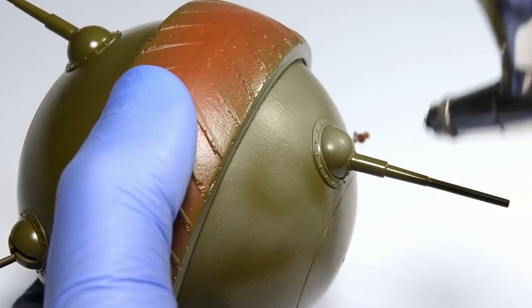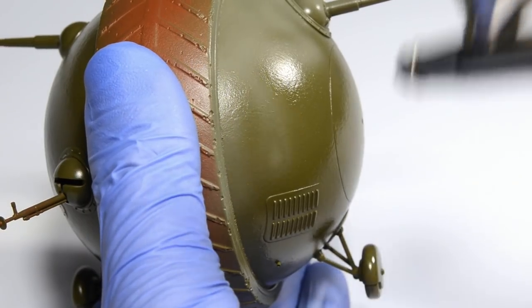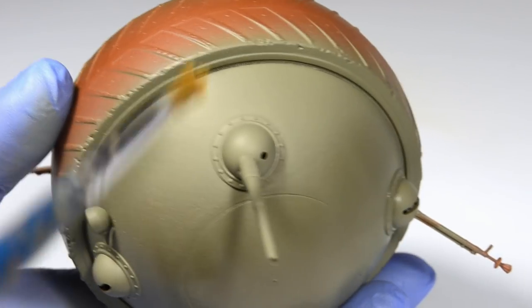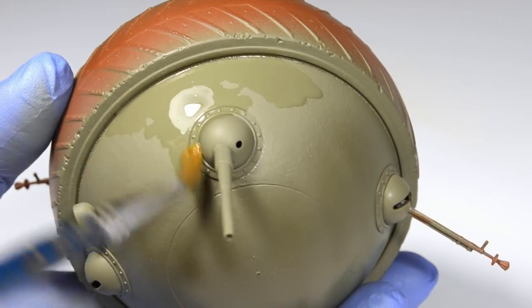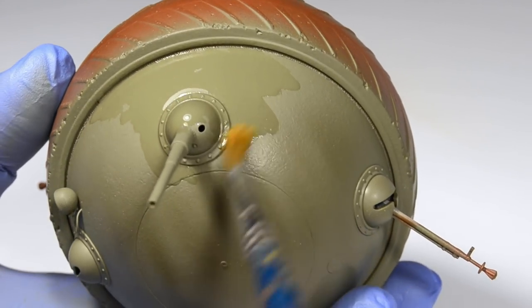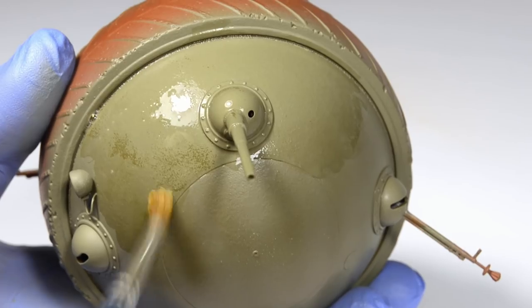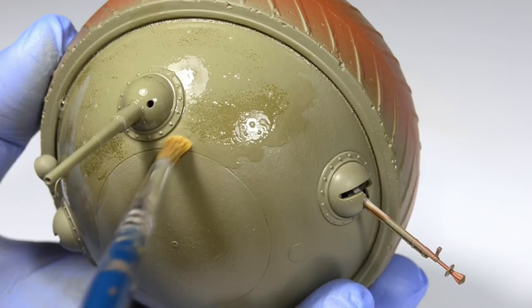The shape of the tank made me a bit confused about the layout of this effect, but luckily it went pretty well. Now I'm going to chip the paint down to create texture. Applying water to the surface will activate the chipping fluid, lifting the paint above it, making it possible to chip. Keep in mind that this effect doesn't represent actual chipping — its main purpose is to add texture to the paint job.